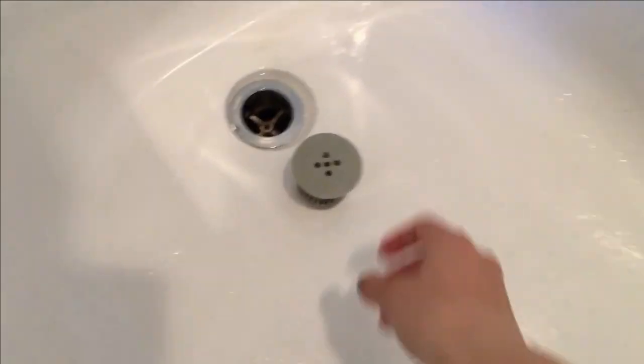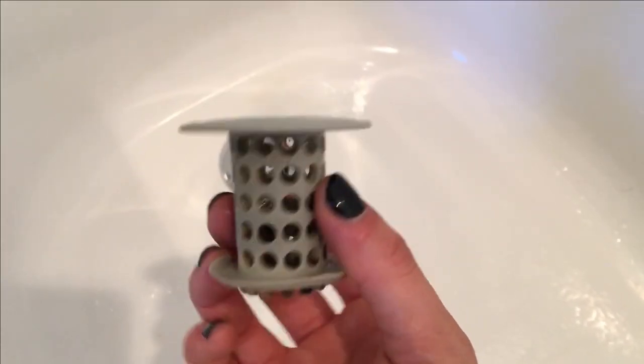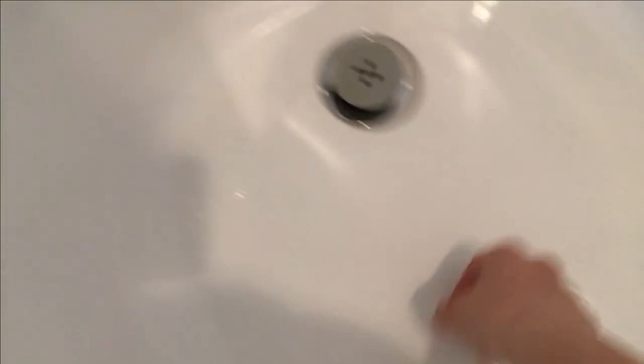I promise you, I have put my time in with a coat hanger trying to scoop and fish out hair and soap scum from the drain — it's so nasty and my least favorite thing to do ever. Some drain catchers are just ugly and they sit on top so all the hair and soap scum sits visible in your tub. But the ones I'm talking about sit inside the drain, so all the hair goes down and gets caught inside it — it's hidden while you're showering, but you can pull it out and still remove it all. It just makes your life so much easier. It's a great long-term investment.